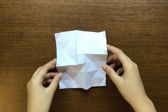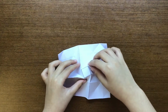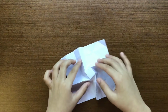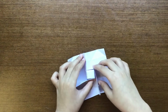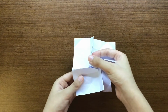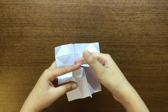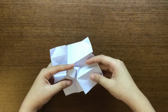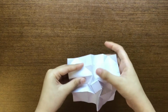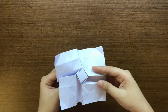And now we're going to try to twist this square like this, okay? With the help of these creases right over here, we're going to twist the square like this, and then we have this part right over here. We're going to pop up this part right over here, and then fold on this part, fold on this part, and fold on this part. And now we're going to just close the flasher like this.